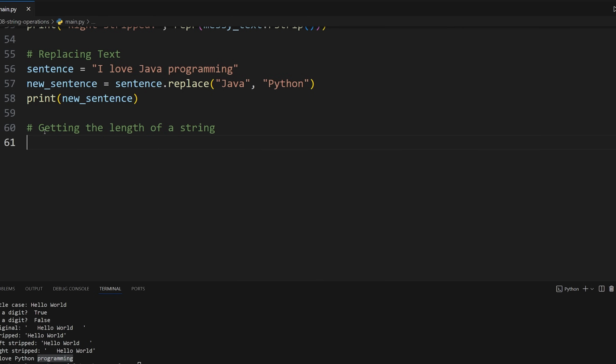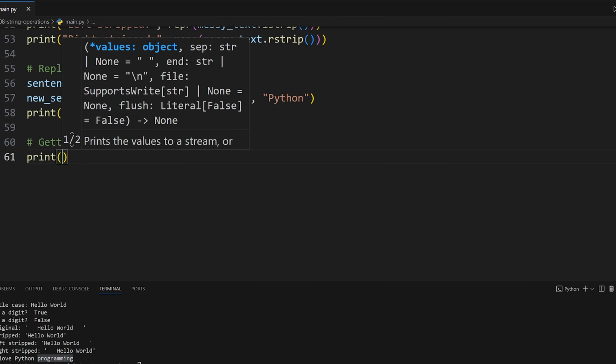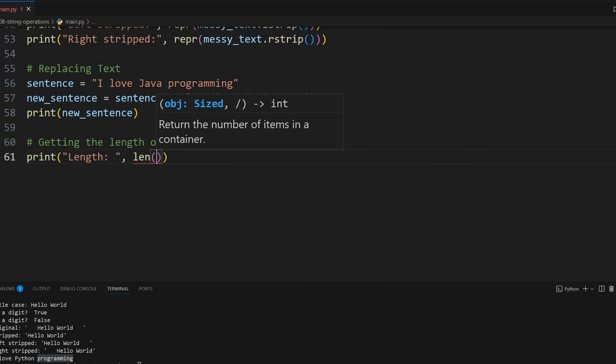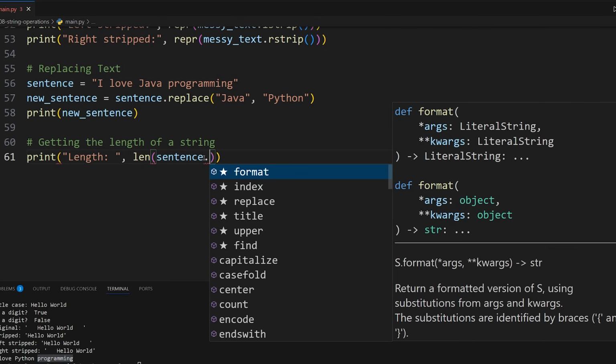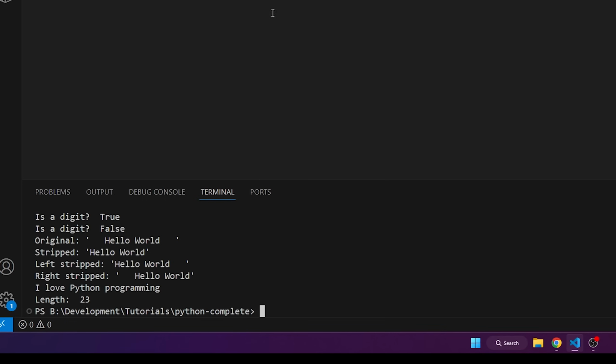Okay, we're almost done. Another essential thing I want to show you is getting the length of a string. This is something that you'll do very, very commonly. So if we have the string above, sentence, that stores I love Python programming because we reassigned it, let's just say that we want to get the length of it. Let's do print and we'll say length, and then we'll print out the length by doing len, stands for length, and then you can pass in the variable that you want to get the length of. So in this case, we're not calling a string method because we're not doing sentence dot something like that. We're instead using a built-in Python function called len, or length, that can give you the length of something. In this case, it's the length of a string, right? So if we run this, we get 23. So that's the length of this string here.